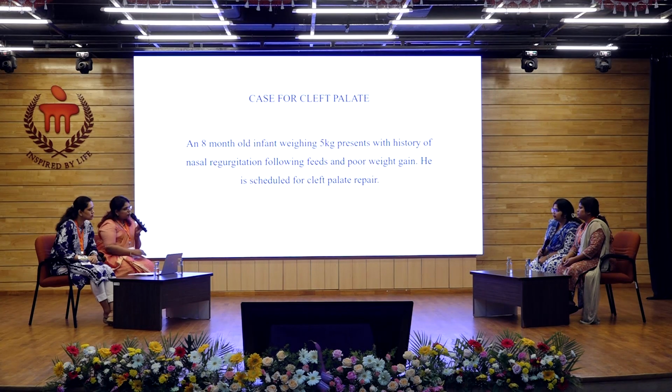Would you like to look for syndromes? Why are you interested in syndromes in these children? Along with the difficult airway, associated congenital abnormalities. What congenital abnormalities? Cardiac anomalies. Yes. So the main concern for us as an anesthetist is the cardiorespiratory system. Of course, these children can have neural problems as well, but as far as anesthesia is concerned, you are concerned about the cardiac, if there's an underlying cardiac defect in the child.